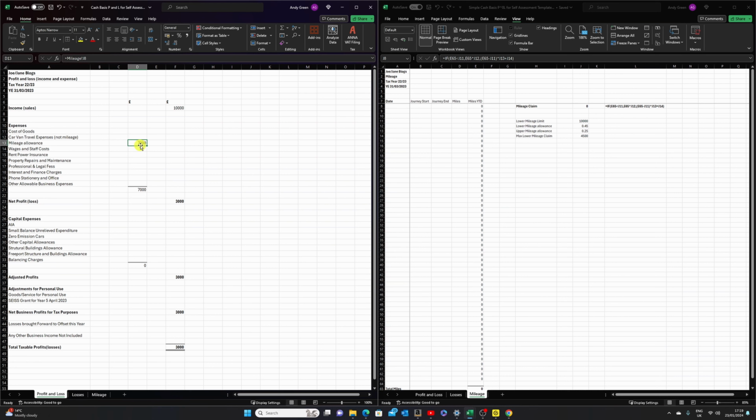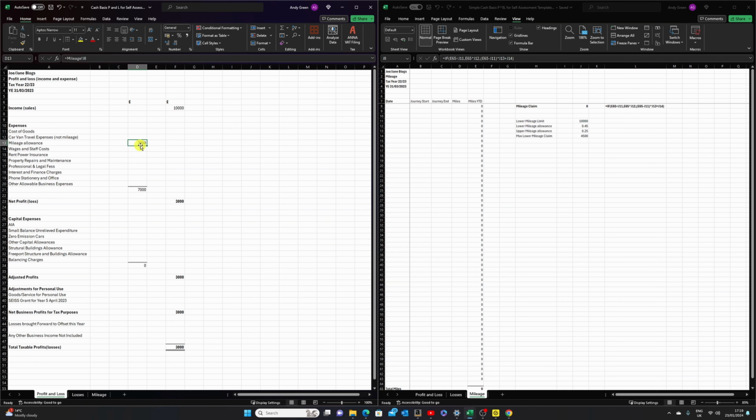So let's say you buy a van and you decide to claim mileage allowance on it. You then can't claim any other costs associated with owning and running that van. You only can claim mileage allowance for that van.